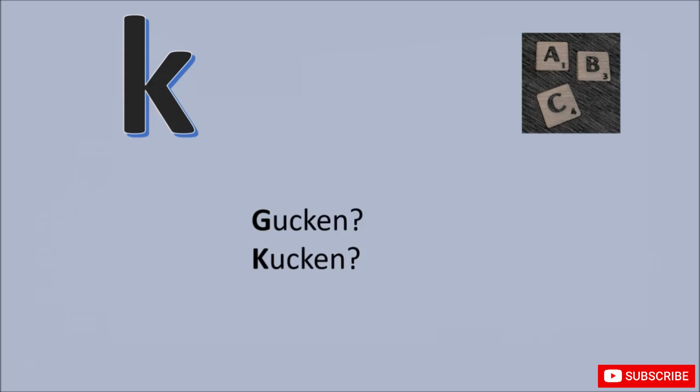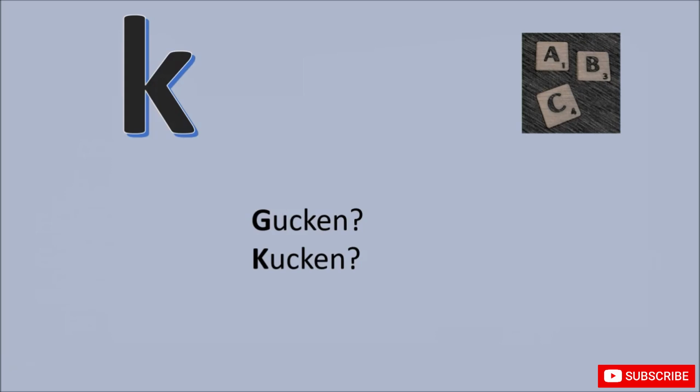Now, this is a strange one. I possibly should have added it in the last video with the letter G. It's not a word you'll see written down much because it's very colloquial, especially in the north of Germany, which is sort of to look, gucken. The strange thing is, it's usually spelled with a G, but it is like the K sound. Nobody says gucken, it's always kucken.